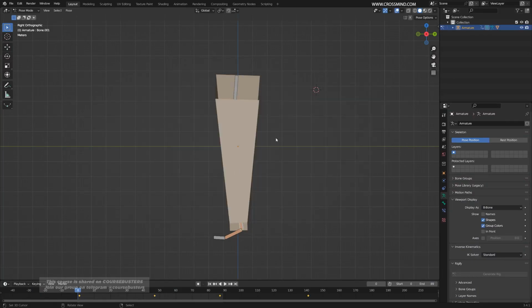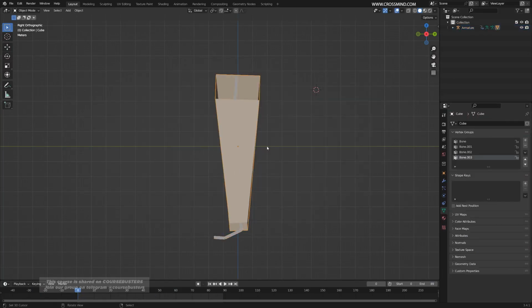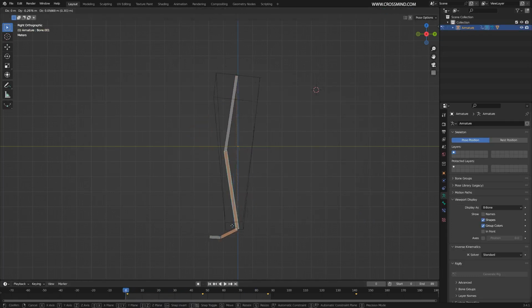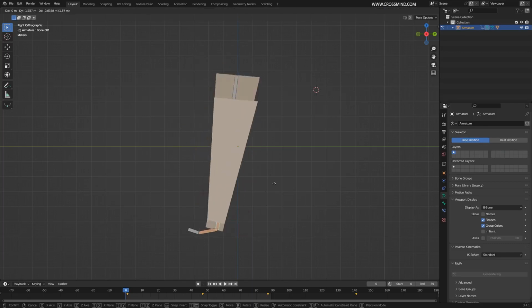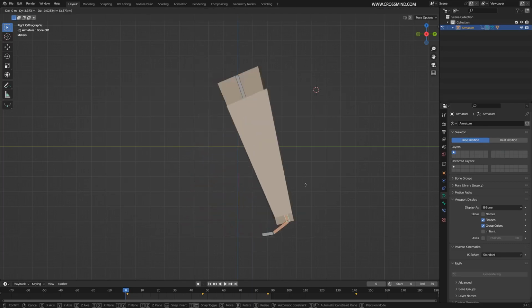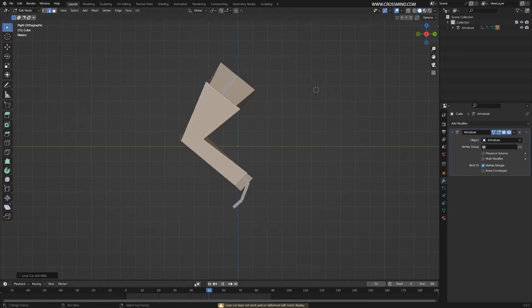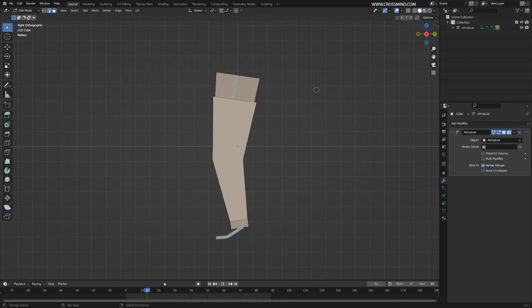So let's assume this is a leg. Just bear with me. Now there's an armature underneath it, which is driving its motion. If I try to move it, it's not going to move this object much because it's like a Lego piece at this moment. Literally there's nothing in it. But now if you go to edit mode and add one more loop here, then you'll see at least this is the bare minimum required for making a leg's motion.